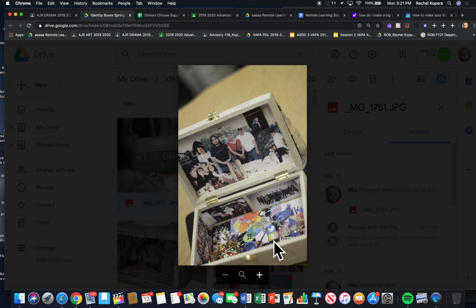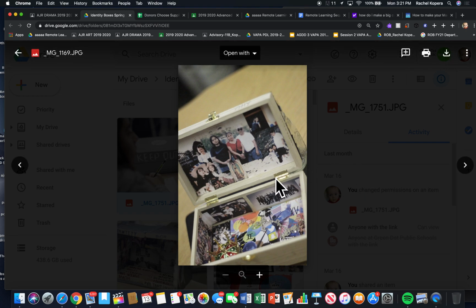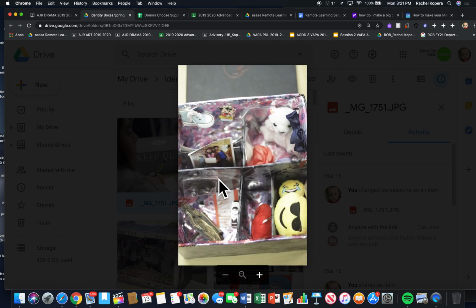Okay, here's another box again. Look, this box is small. Now, you don't want to do a ring box, but you could do a smaller box. Use what you have around the house. Beautiful. Look at all these items. Okay, going even further. Stuffed animals, flowers, all fair game for the identity box. Just make sure that it means something to you, that it's true, that you're not lying to yourself.